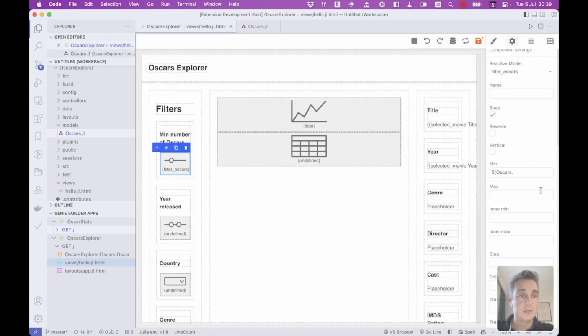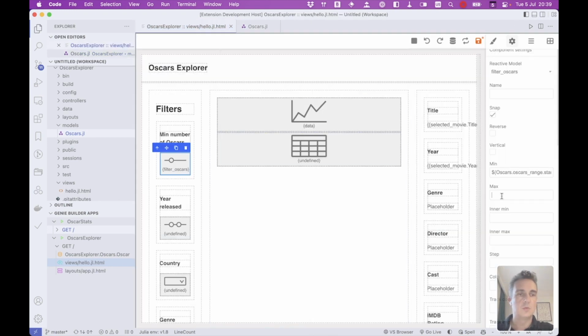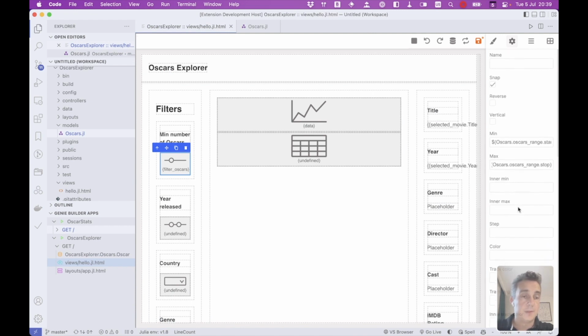So we want to say that the minimum one is Oscars range start. And then for the maximum value, we want to reference the same one. We want to say Oscars range stop.